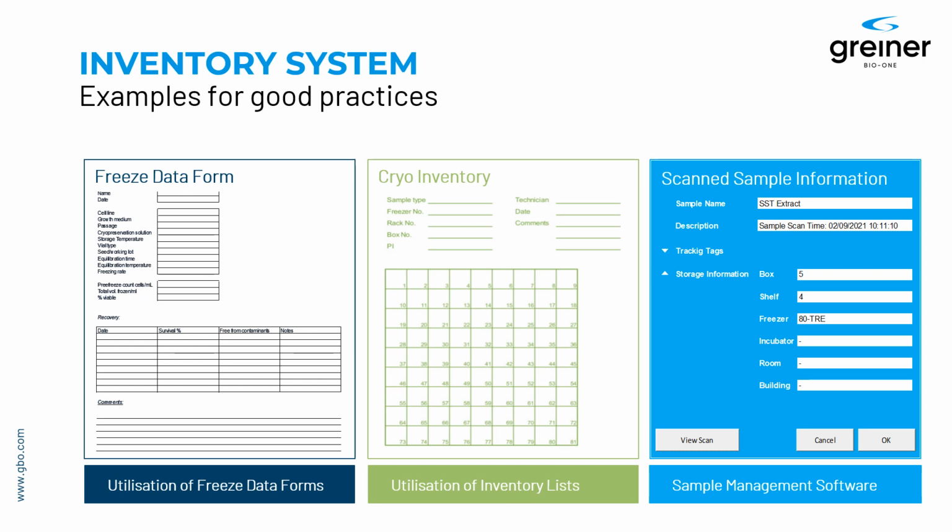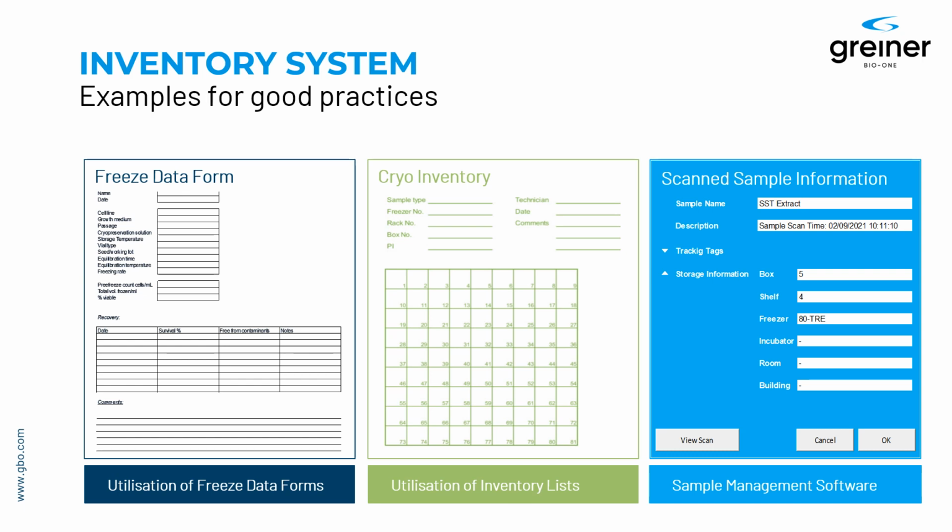In the center, we see a cryo inventory protocol. They can be very simple. And the concept here is if you write down the position of your samples in your cryo box and in your freezer, you can find the position of your sample of interest before you open the freezer door. And this reduces the time the box is taken out and all the unneeded samples are exposed to higher temperatures dramatically. And this also at the end of the day will increase the quality and viability of your cell stock a lot.